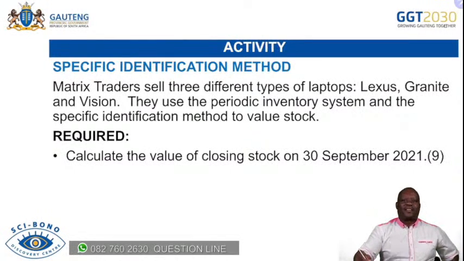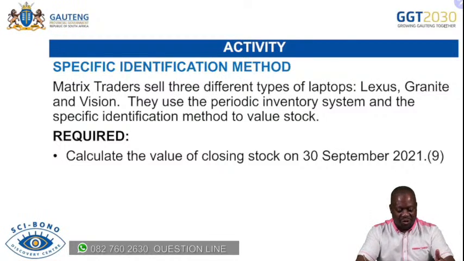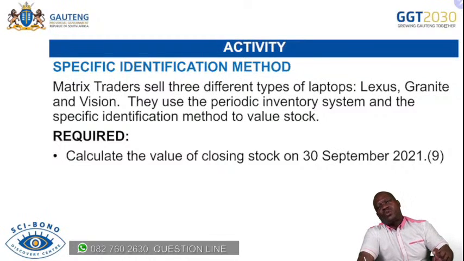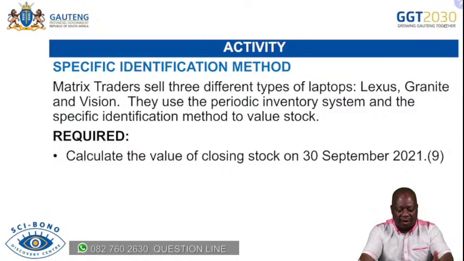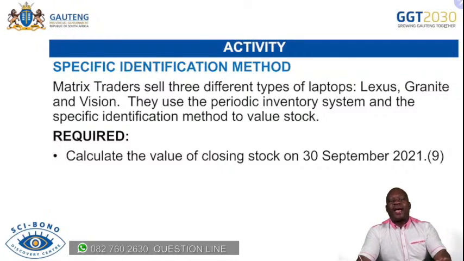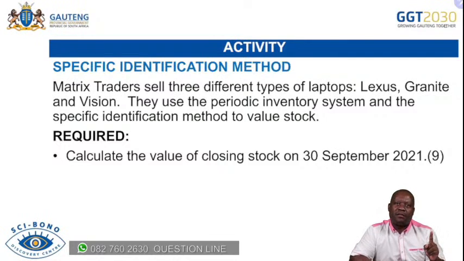Welcome back, my grade 12 class of 2022. Now, we want to bring in figures into whatever we have been saying before the break. I'm going to bring in this activity so that it can help us to see how best we deal with it. I just want to make you aware that whenever it comes to these three specific methods, they are going to help us find only one thing: the value of closing stock.